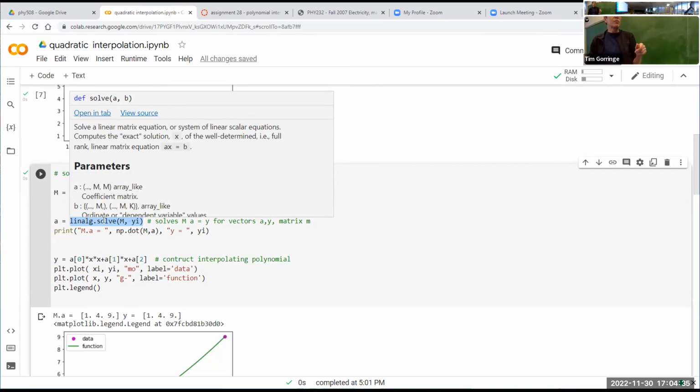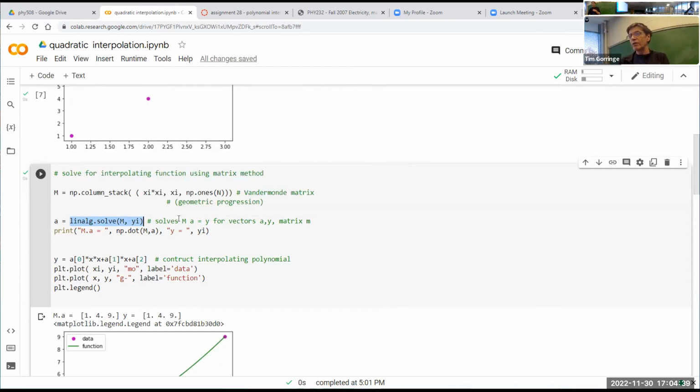We met this once before when we were doing fitting, that allows you to solve this form of linear algebra equation for this vector A. And so you just pass to solve the matrix, the vector over here on the right-hand side of the equation, and it returns to you the solution for A, which in our case is the coefficients of the polynomial.